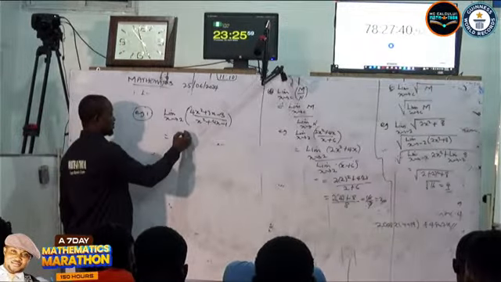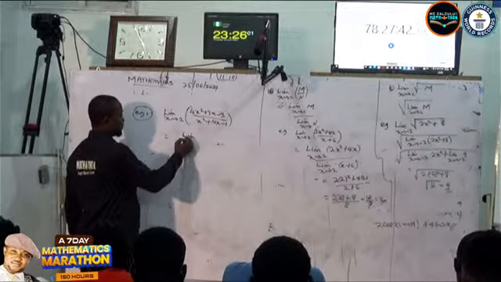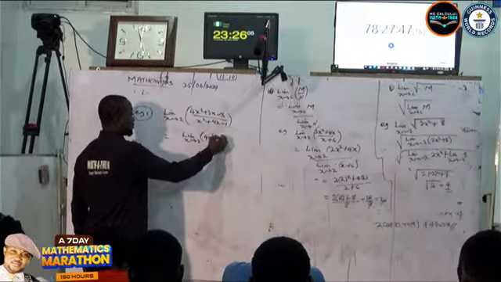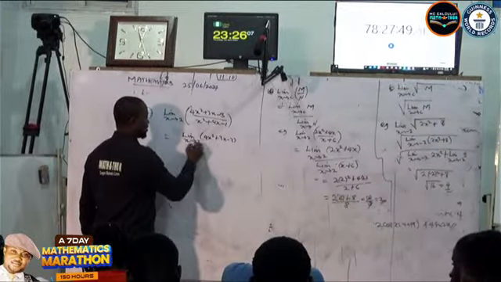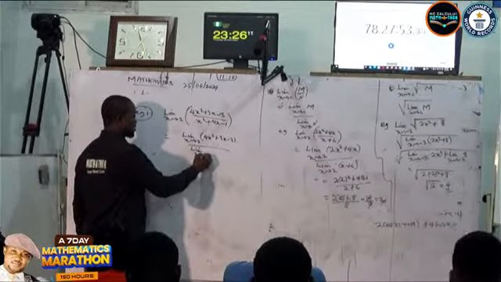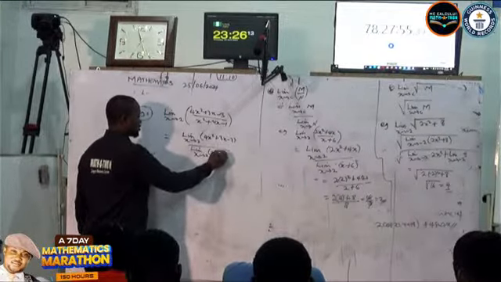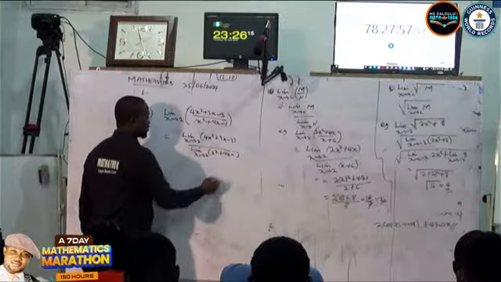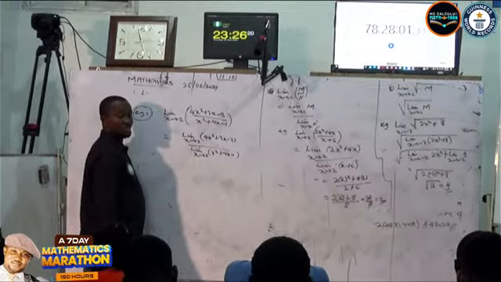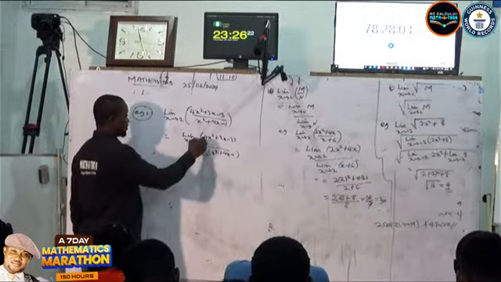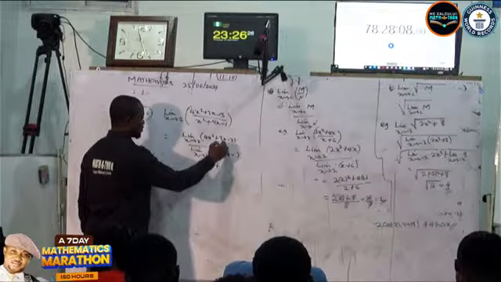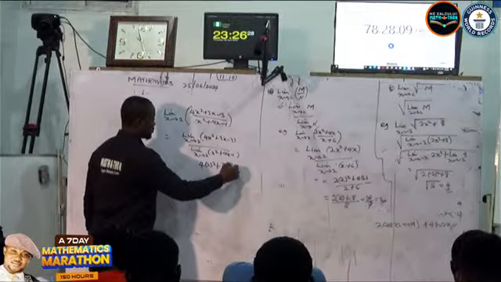This is the limit as x tends to 2 of 4x squared plus 3x minus 3. That same limit, take it down. The limit as x tends to what? 2 of x squared plus 4x minus 1. This means wherever you see x, you put what? 2. So this place will now be 4 into 2 squared plus 3 into 2 minus 3.